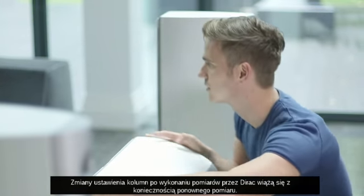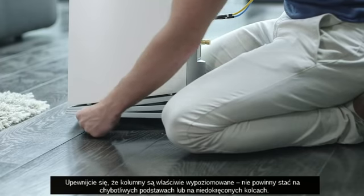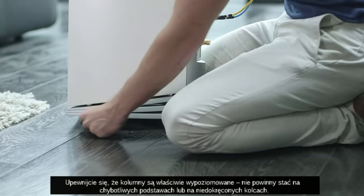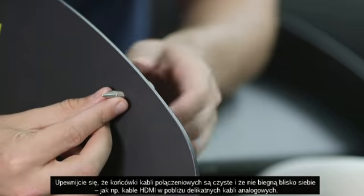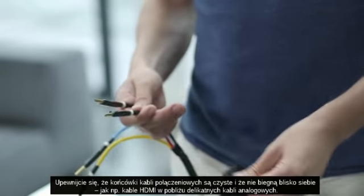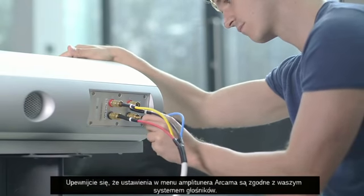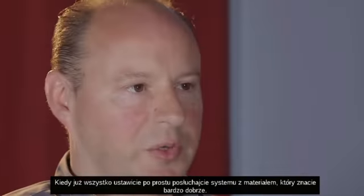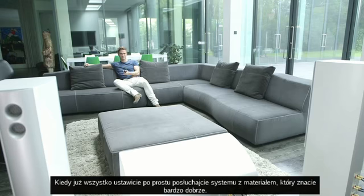Making physical changes after running Dirac Live means having to repeat the operation. Make sure your speakers are still sitting correctly. Check for rocking stands and loose or unevenly tightened spikes. Make sure your connecting cables are clean and free of issues, such as running HDMI cables next to delicate analog cables. Ensure that you adjust the Arcam receiver's speaker settings menu to reflect your setup. After you've set everything up correctly, simply have a listen to the system with content that you know very well.